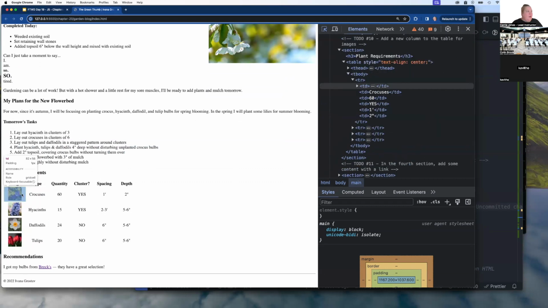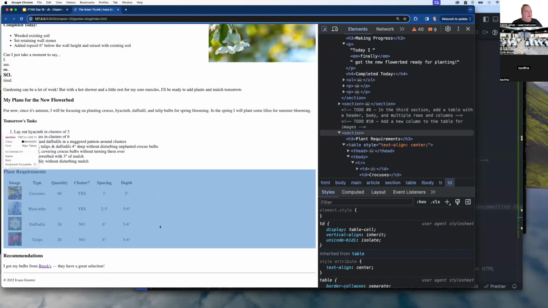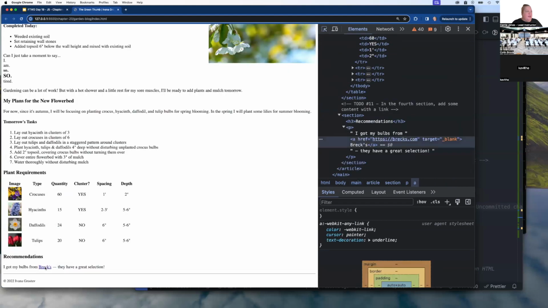So I can go all the way down into this table and get to exactly the TD that I'm looking for here. If I click on it, it holds it. Then I can move my mouse off and that tool is no longer activated. I can move around like normal and look at things. As soon as I want to find something else, I turn it back on, and now it's highlighting things on the page for me again. I click on it, it shows me where it is, and now I have my regular cursor back.